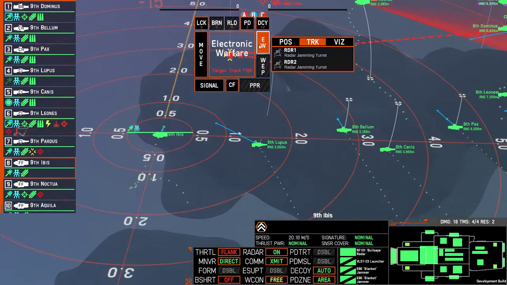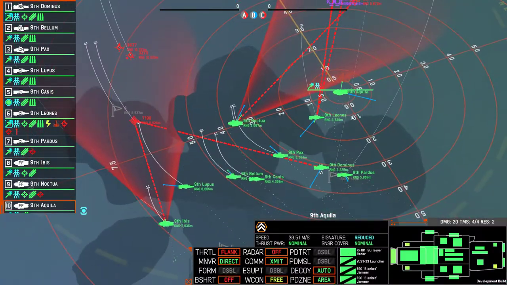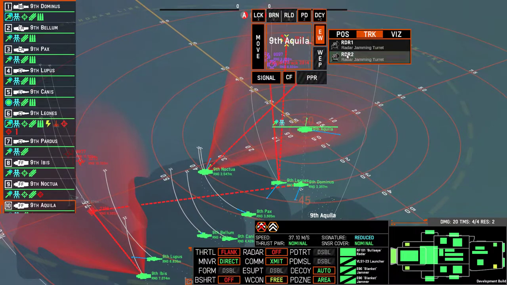On it. Engage jamming. Awaiting orders, enemy commander. Enemy has jammers. Moving. Jamming the enemy.